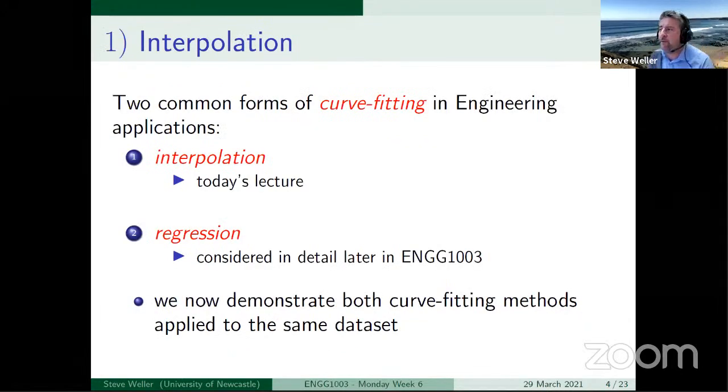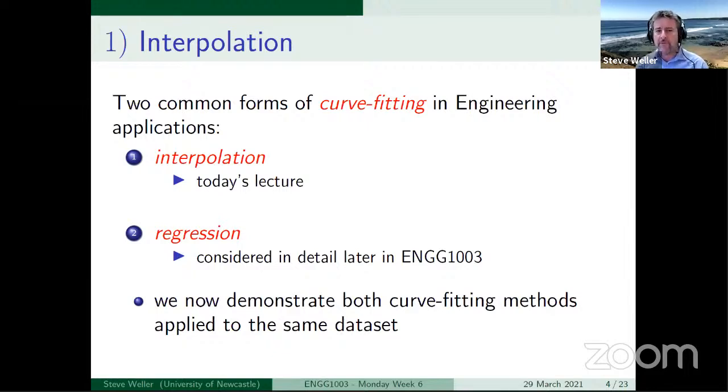So the first type of problem I want to discuss with you today is something that comes under the broad umbrella in engineering applications as curve fitting. You can also think of it as model development. There are actually elements of it that overlap with machine learning, building models, building representations of the physical world that as engineers we can then derive solutions for or code solutions for.